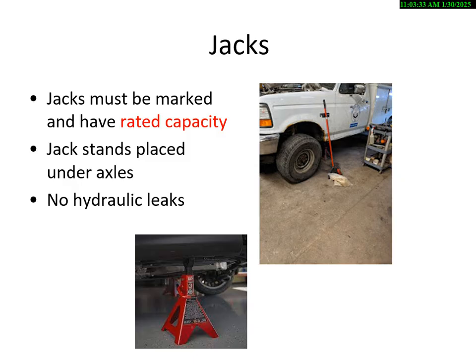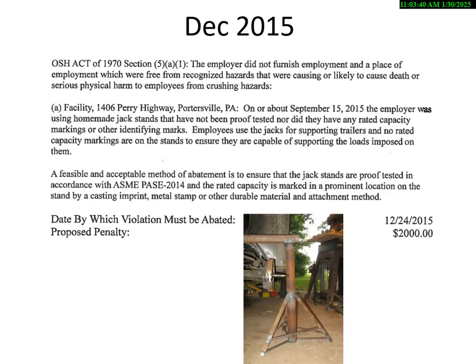You'd overload it. You always want to check every day that you have no hydraulic leaks, because if it's leaking hydraulic, that means the seal could go and drop you instantly. OSHA's going to want some kind of proof that this jack has a rated capacity by doing a proof test. So one abatement method is to do a proof test. That means you put 125%. So if this could lift 10,000 pounds, you'd put 12,500 pounds. Take some video or photos of this being tested, and you could say, now I can put a 10,000 pound capacity because I got proof it could handle that.